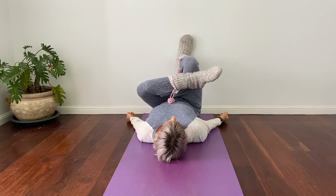And you can just experiment around with where your foot is, whether you have it sliding a little bit more up the wall, or maybe your left foot is out to the side of your right thigh or placed on top of the right thigh. So just find that space, and you can also bring a little bit more into this pose by going closer into the wall. So you don't want to have your hips all the way up to the wall. Create that space, find the sensation that suits your body, and relax down into the pose.